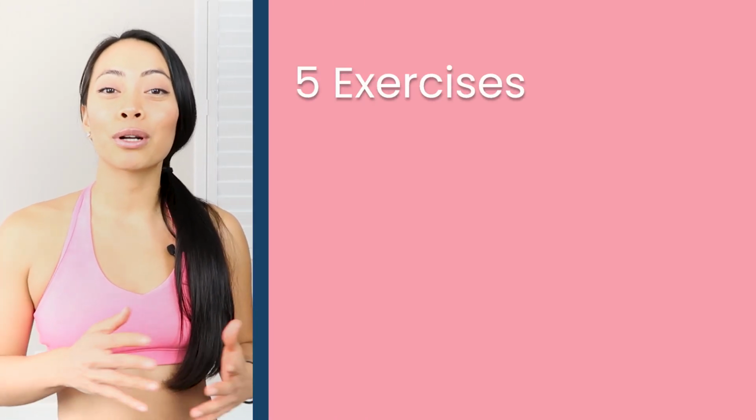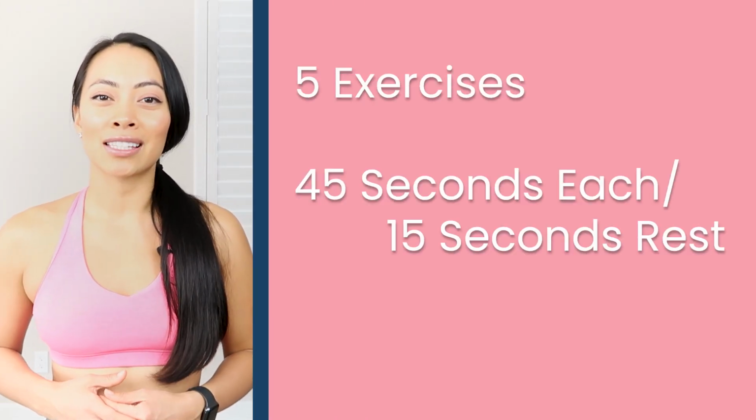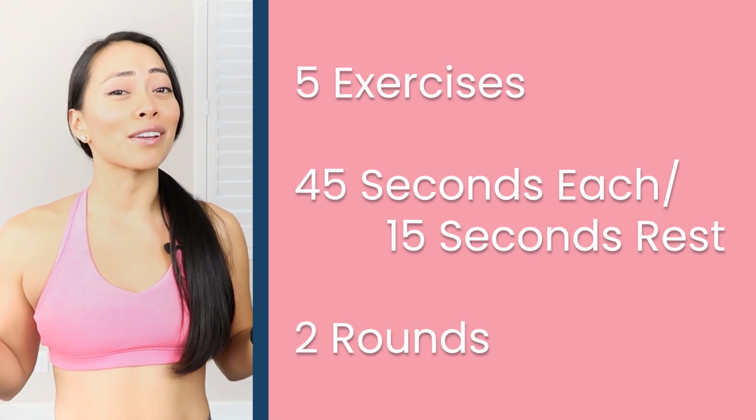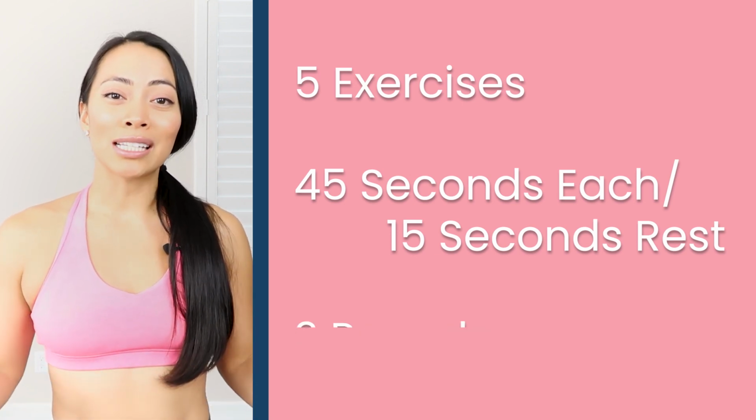Today's workout is going to be 5 exercises, 45 seconds on the clock, 15 seconds of rest and transition, for a total of 2 rounds. You are going to feel the burn on this one, so please take as many breaks as you need and continue to do this workout over and over again until you build that strength to be able to maintain the entire 10 minutes. So keep going, consistency is key, so let's get to it.